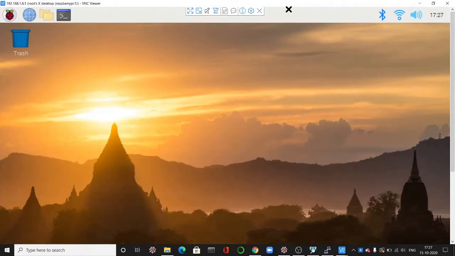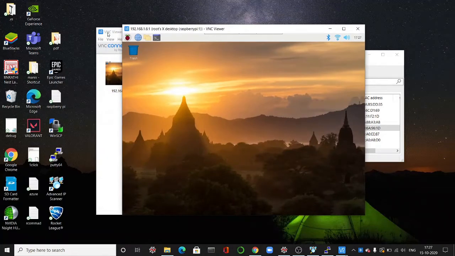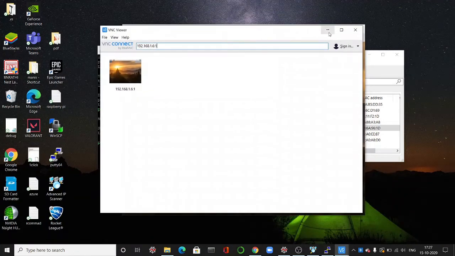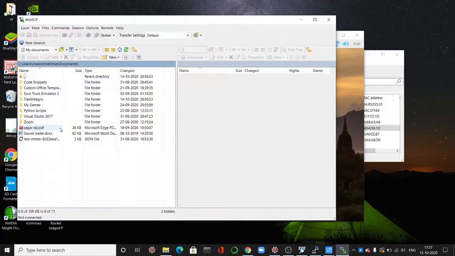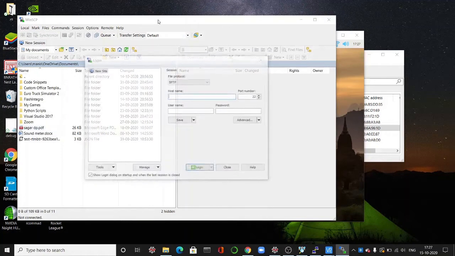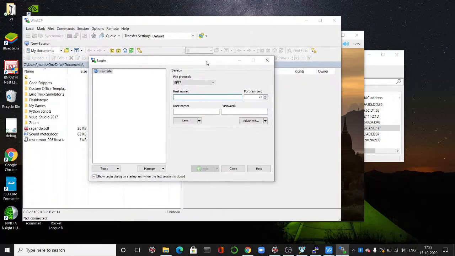And now if we want to send any data to this Raspberry Pi, we are going to use WinSCP. WinSCP is used to send the images and files directly to the Raspberry Pi.